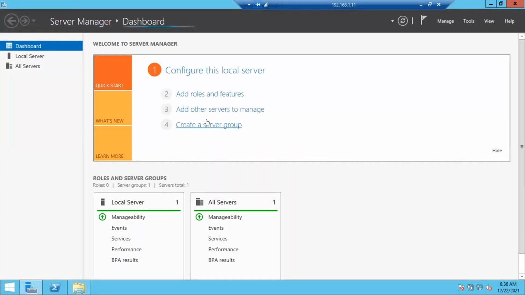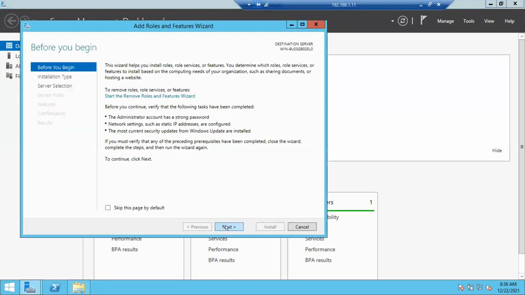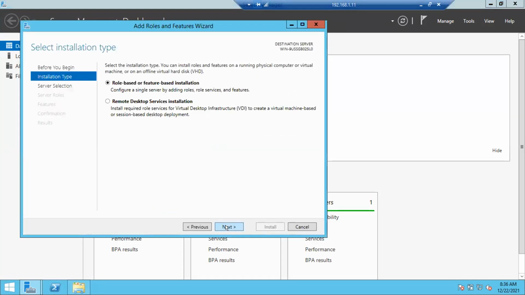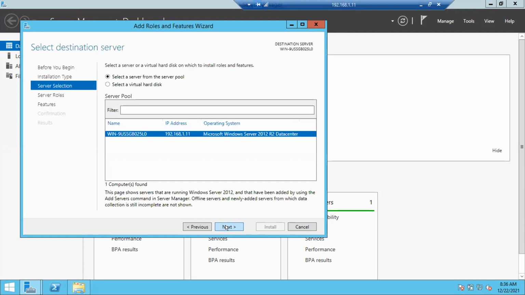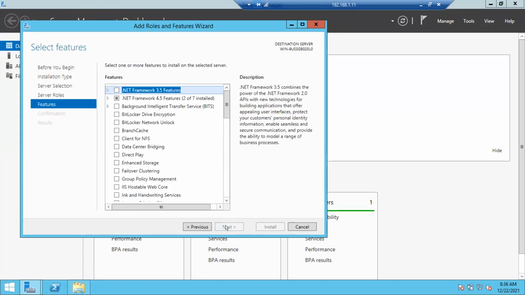If you want to install anything, you have to open Server Manager and you have to just select this option, add roles and features. Go to next. And again, this installing .NET Framework is not our responsibility. Windows team will do it. Okay. Go to next. So next, install. Next. Next again.